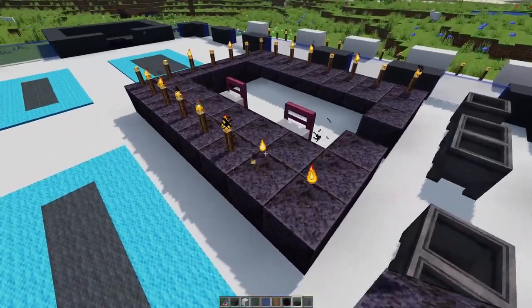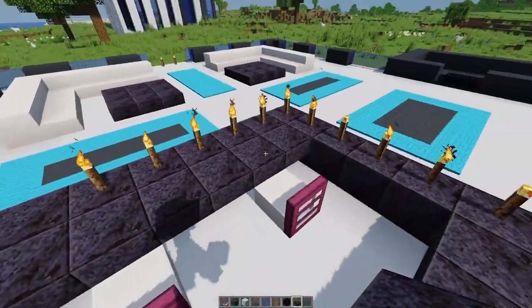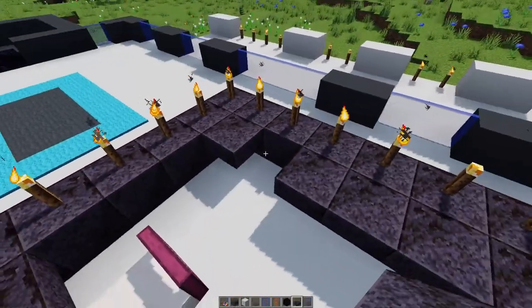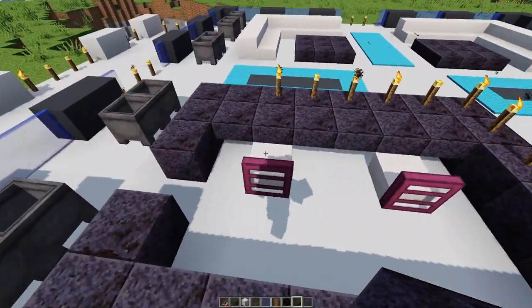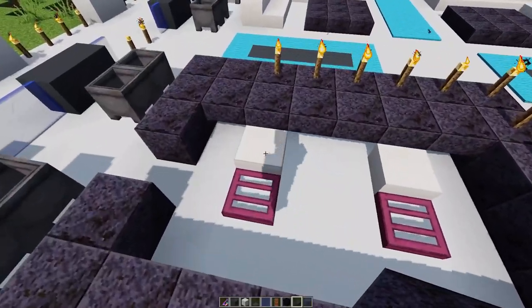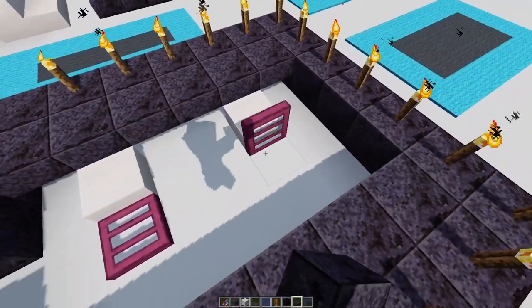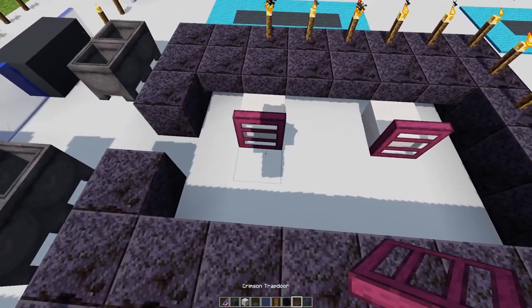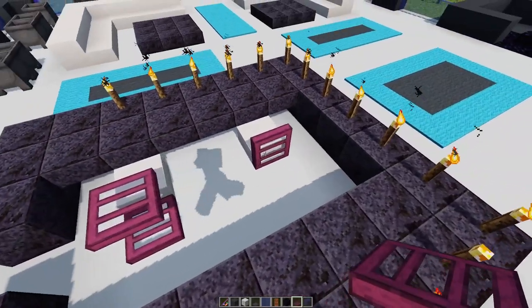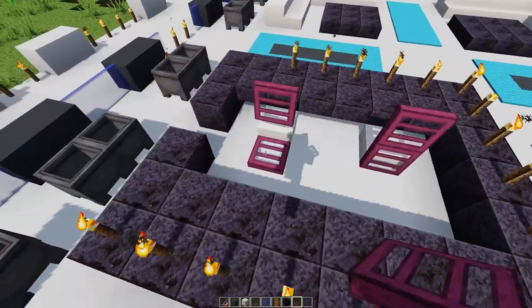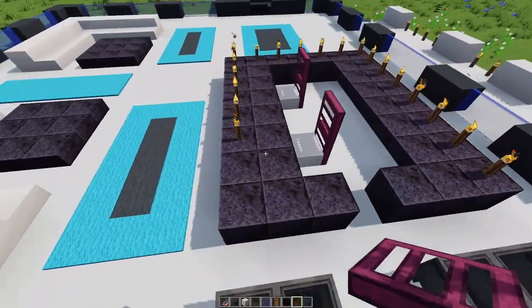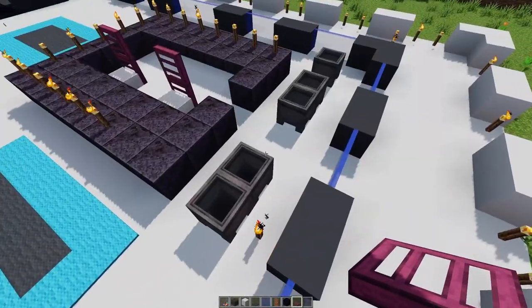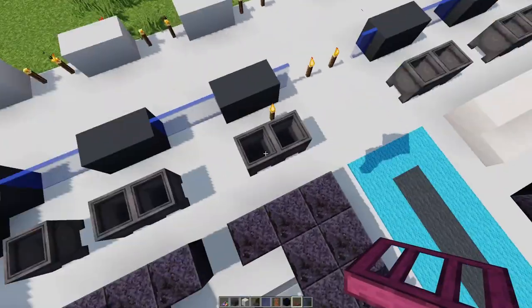But anyways, so we have the polished blackstone slabs across the front and across the back on the inside like this. And then here, spaced just like this, we've got a quartz slab, another quartz slab, and then these 2 crimson trapdoor-y things. And then actually what's going to happen is we're going to do 2 more like this so that we've got a couple of chairs right there. All right, there's that. Then let's see, probably the smartest thing to do would be to do these cauldrons next.